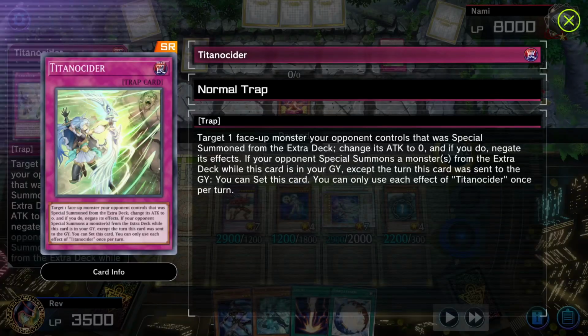So let's read this one, shall we? Target one face-up monster your opponent controls that was special summoned from the extra deck; change its attack to 0, and if you do, negate its effect. That's not really that bad. If your opponent special summons a monster from the extra deck while this card is in the graveyard, except the turn this card was sent to the graveyard, you can set this card. I hate that. I hate that effect. Hate it, hate it, hate it.